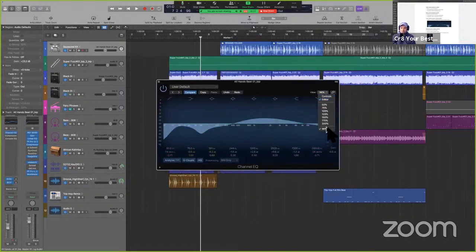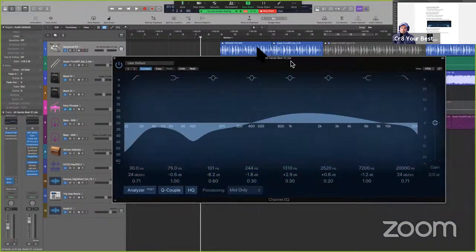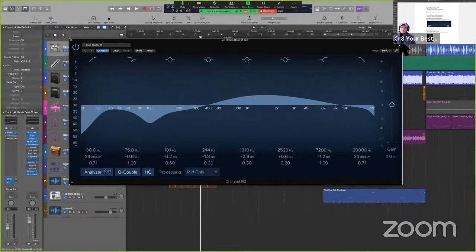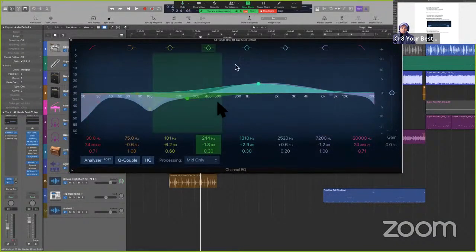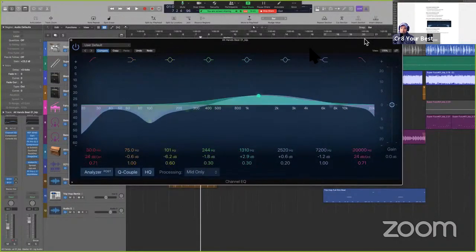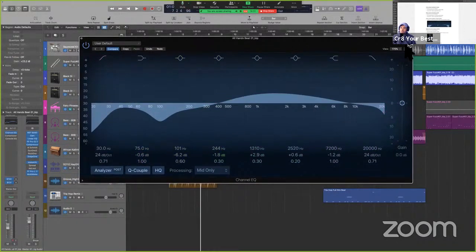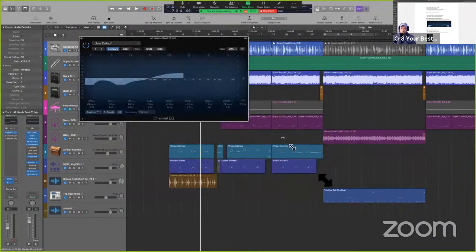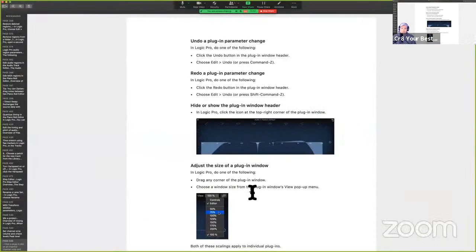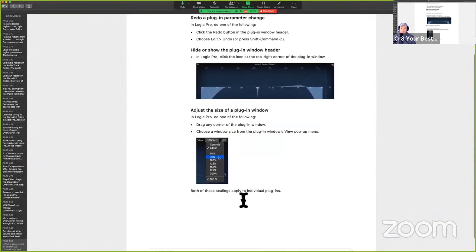Why is this important? Well, let's say I resize this using the view menu here and I go to 175, which is pretty massive, right? We can hide this info, so we're just looking at the EQ curve. I think this right here is a great education if you really want to learn something without having to overwhelm your line of sight. You can just hide it. So we can resize the plugin as well. Okay. We talked about adjusting the size. That's great.